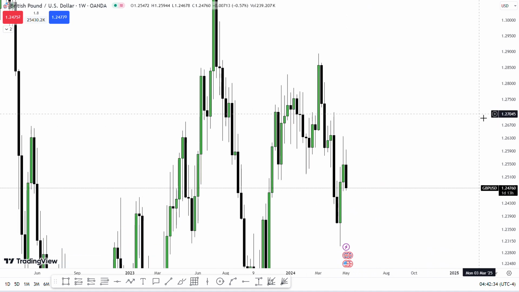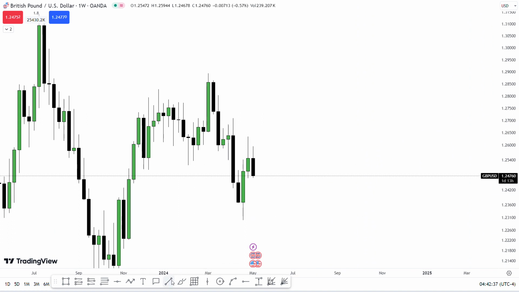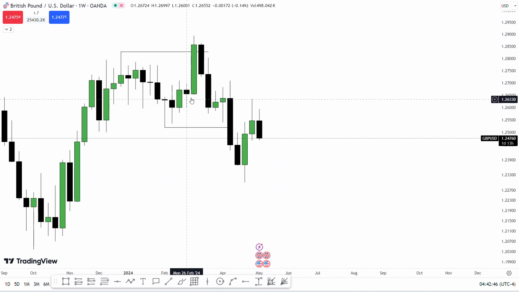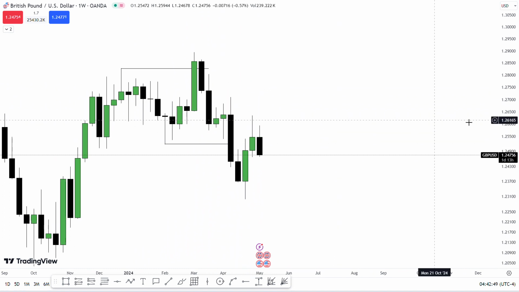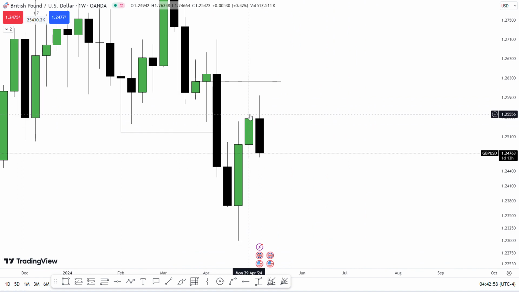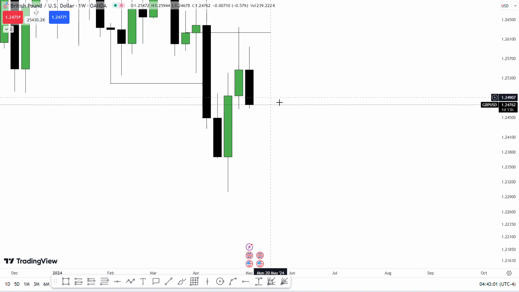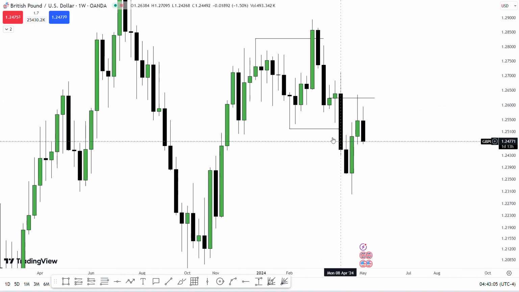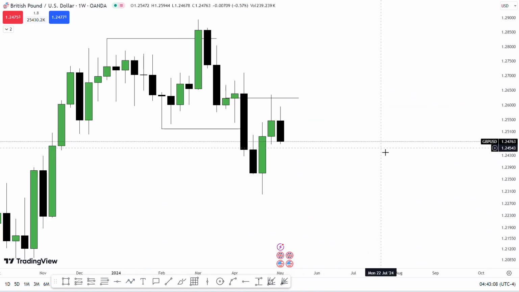First of all, when we look at the weekly time frame, we can see that the market has created a breakout structure to the bearish. It has also taken liquidity from these levels and created a market structure shift to the bearish. You can see that the market tapped into this weekly order block last week and started to go bearish. In the current week itself, the market is going bearish. So in the weekly time frame, we can see that the market is in a bearish condition. Let's check the daily time frame.